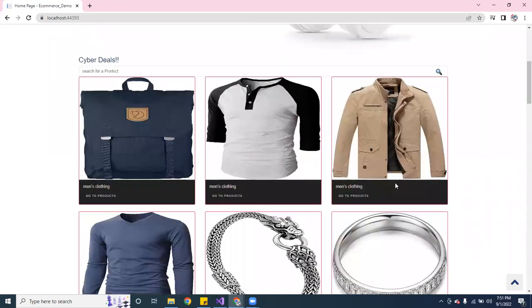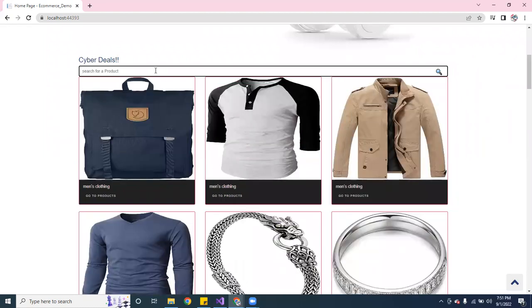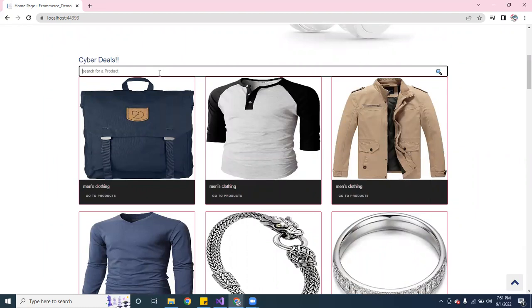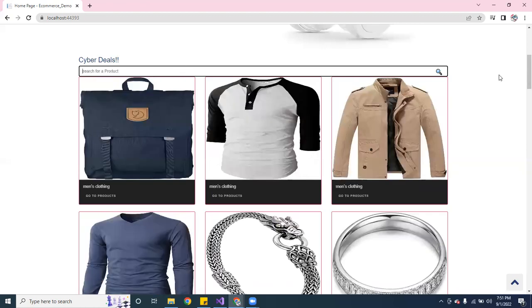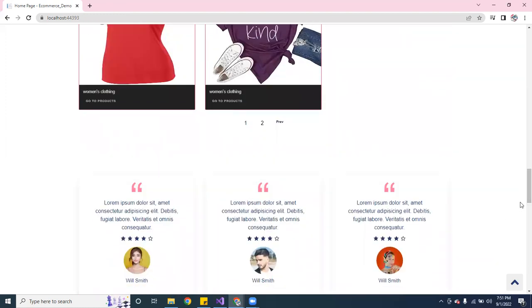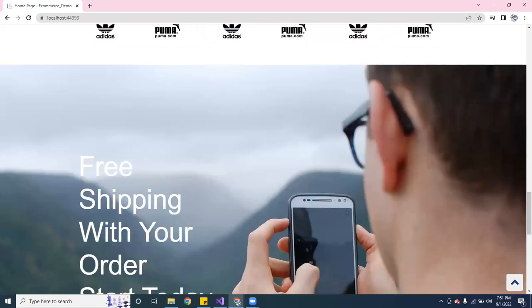Here I'm using an API to retrieve the data. So we can search. See, we can search. We can see if you don't have anything. What else can we do? We can look for jewelry. See, gold. Look for that. And the cool thing about it also is we also have pagination, which is on the bottom, right there.